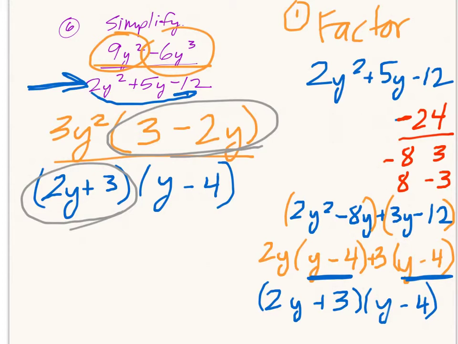Hey, you know what Mr. Baker did? He made a mistake. Did you catch it? I hope you caught it. What did Mr. Baker do? He used the wrong factors. Look here, we said 8 and negative 3 were going to get us positive 5. Mr. Baker wrote negative 8 and positive 3. So let's scooch back and see if we can fix that. No scooching. Okay, we'll write over it. This needs to be positive 8. This needs to be negative 3.